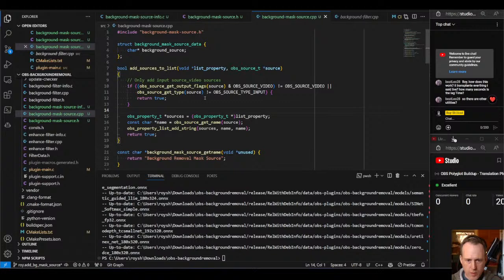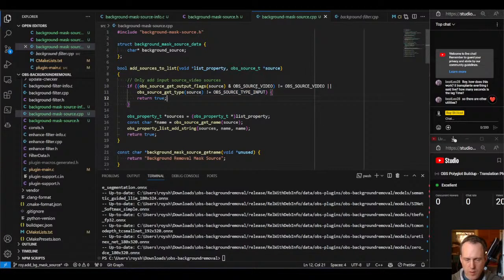And a bunch of inputs. Return true. That's the list property. Add name. And if they're not inputs, we discard them.